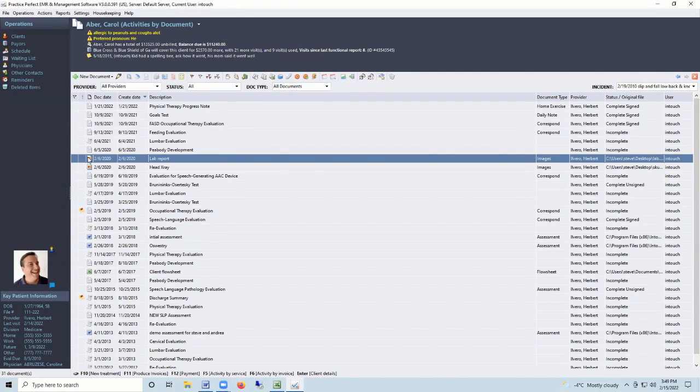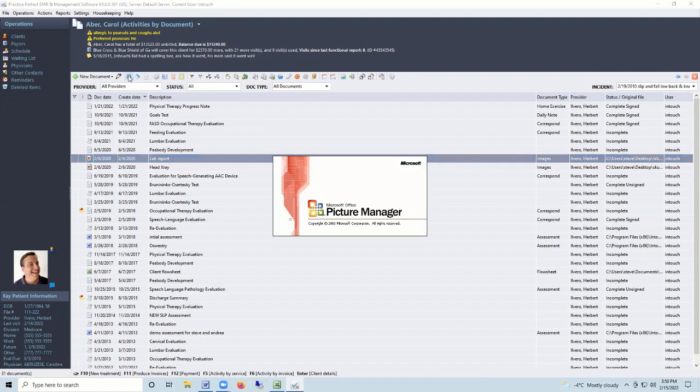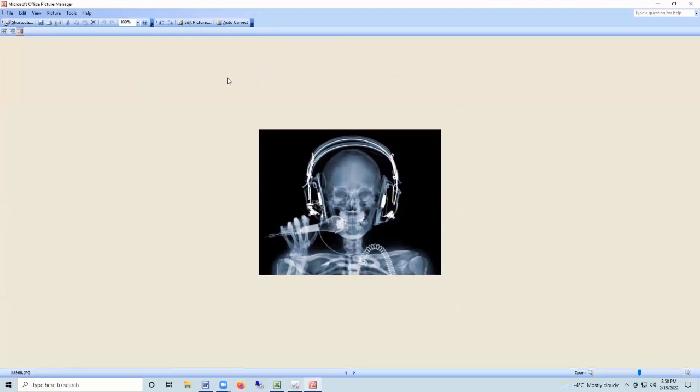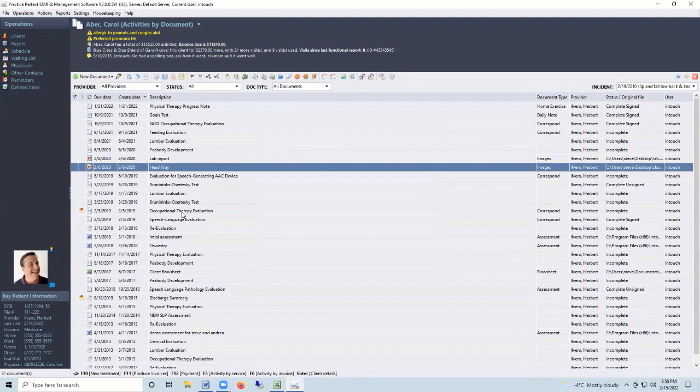Their date, is it a JPEG, a Word document, Excel, a PDF, anything you wish. Who put it there? You can filter them and categorize them. How do we look at one of these? Here's a lab report, for example. How do we look at that? We highlight it, a little magnifying glass, and it is the actual lab report that maybe we've received in, or maybe it's the actual x-ray that we have received in, that sort of thing.